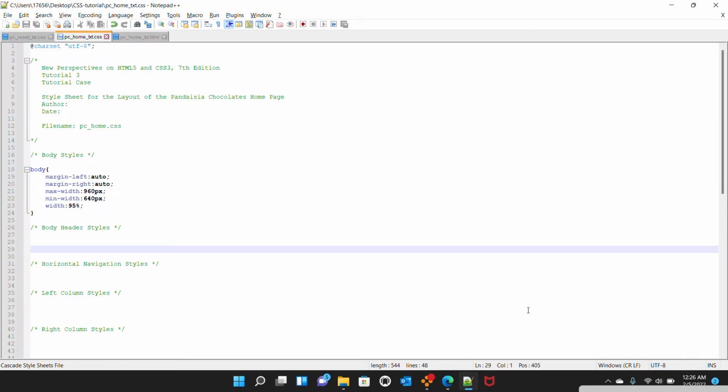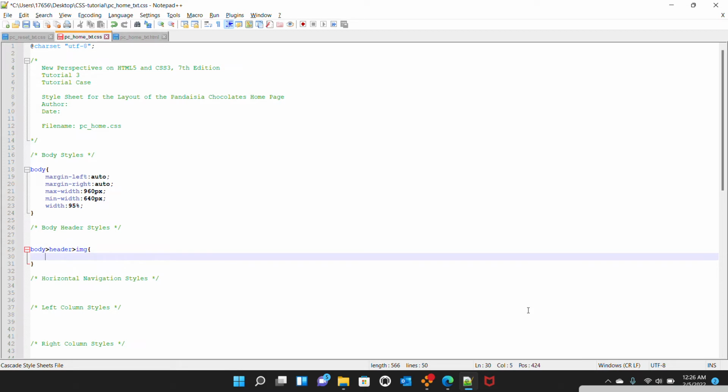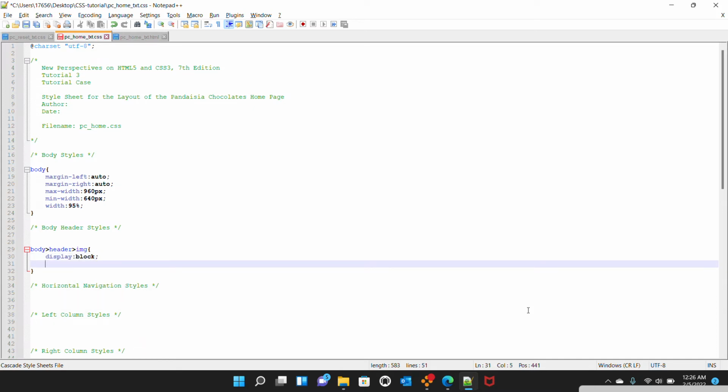For the body header style, body header and image, I'm going to set display to block, and then its width to 100%.